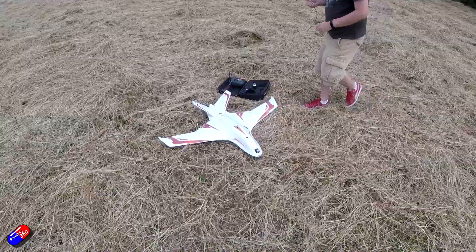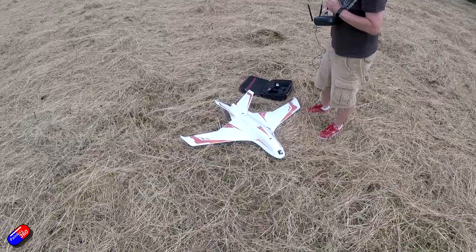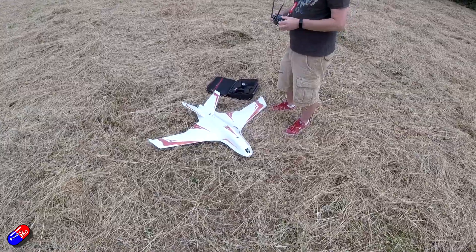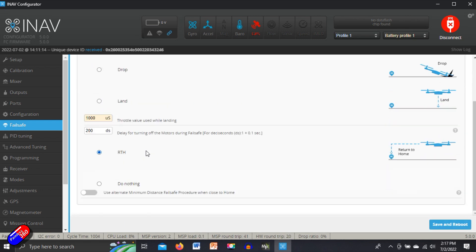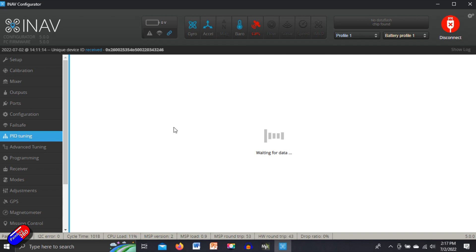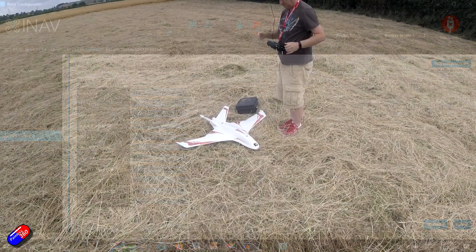I would pick a day when the weather is calmer. I'm not going to be able to go through my entire process here just because it's so windy. But I would confirm before you go to the field that everything is set up the way you want it. Check the modes and the setup in iNav as per the series, and check that you can get a GPS lock and arm it before you leave home. It's always heartbreaking to get all the way to the field and find something is wrong without your laptop. Check things like the failsafe icon — the little parachute at the top of iNav — which appears when you turn off the radio, so that if something horrible happens with the receiver the model will try and come back to you.